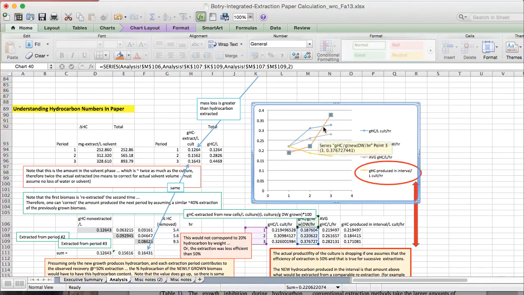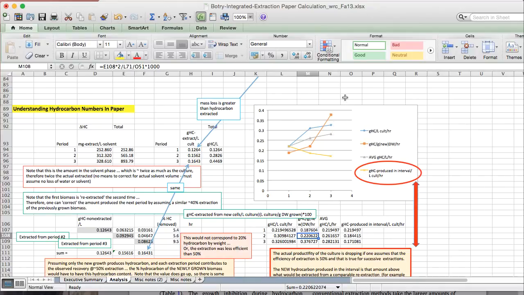But of course, again, this is somewhat artificial because they're getting credit, if you will, for the work that was done by the cells before that were actually being extracted. The point of this is that one can see very quickly that depending on how you calculate productivity and the details of that, you can certainly make a very strong case for, in this case, integrated repeated extraction being beneficial, because it looks like things are getting better and better. But remember that in order to do this, we had to be gentle with the cells, and that's why the extraction efficiency is so poor.